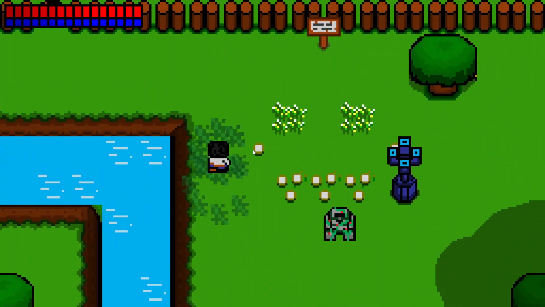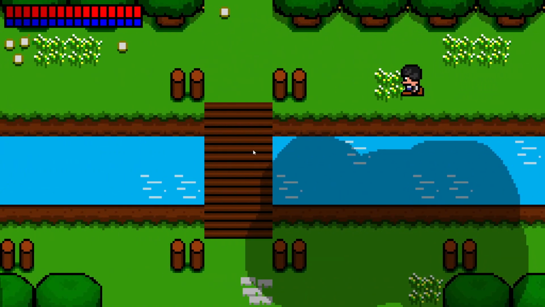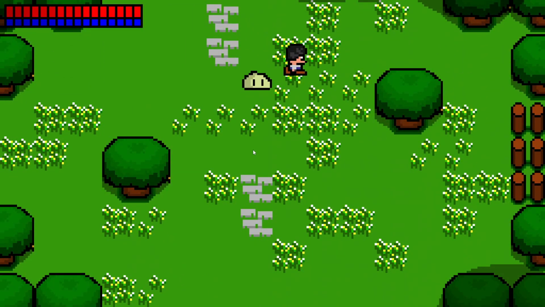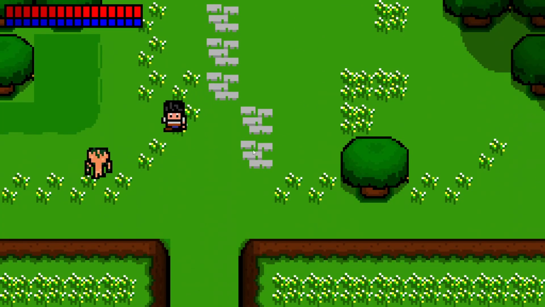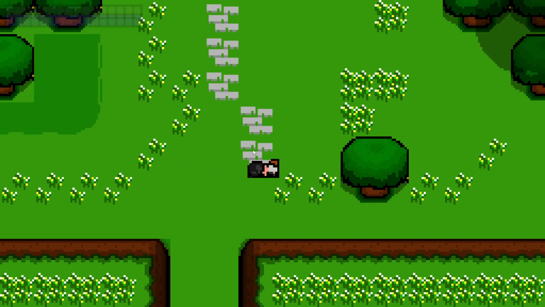Okay. Usually, I'm low on health. But now I know how to use the magic. Hitting the X button. No, the A button. Magic. I'm hitting the magic. See, that's what happens.